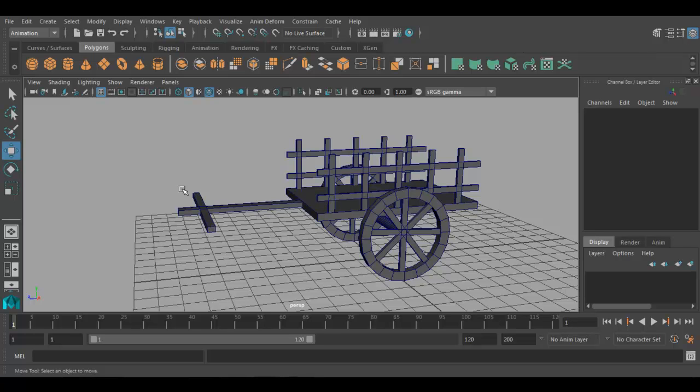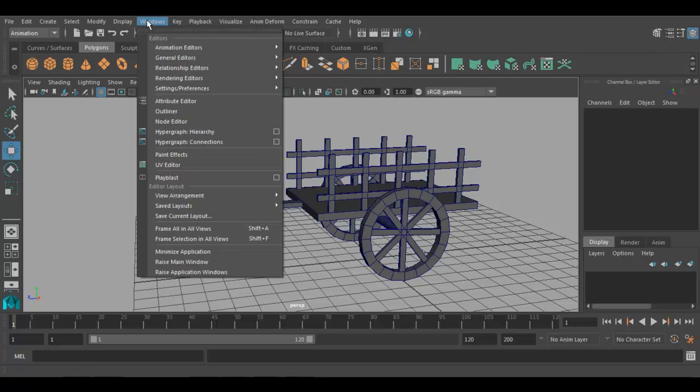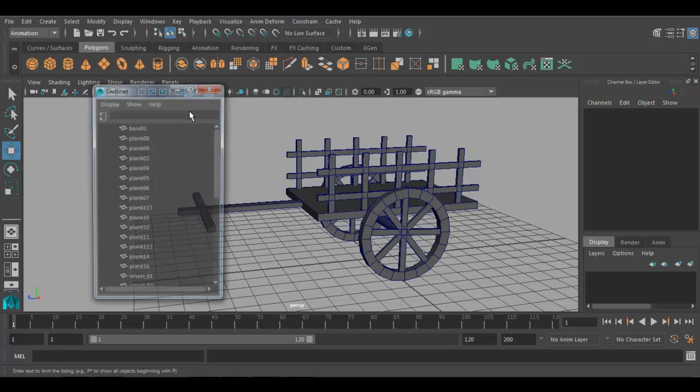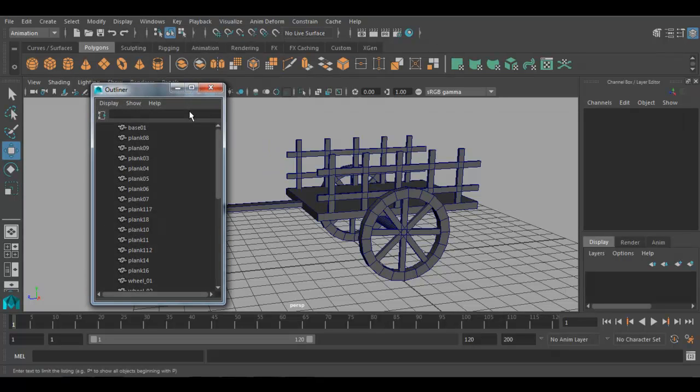Outliner shows the hierarchical list of the nodes in a scene in a form similar to the outline of a book. Outliner works as a scene manager and displays the list of all objects in a scene. There are two different ways to open Outliner window. The first way is go to Window option in menu bar and choose Outliner. It will open up the floating window of Outliner.